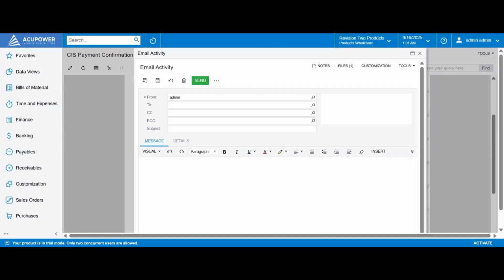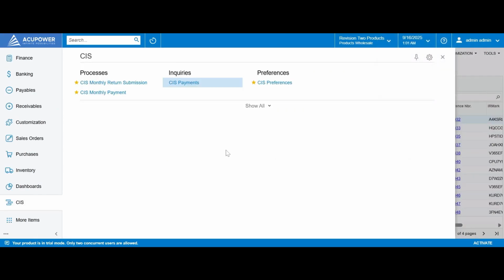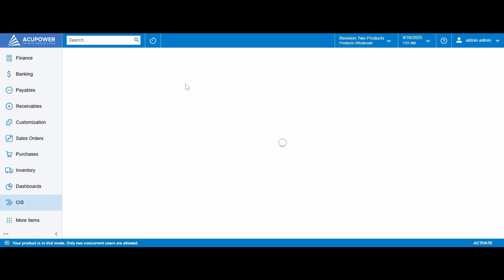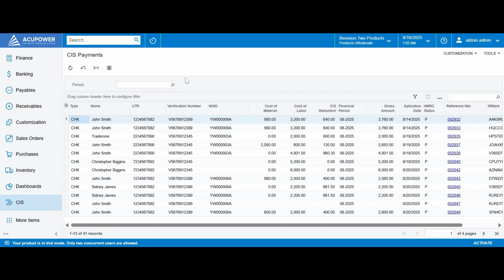And if we would like to see all the CIS payments that have been made so far, we can navigate to our CIS section in Acumatica and click on CIS Payments Inquiry. Here we'll have the list of all the CIS payments that have been made so far.